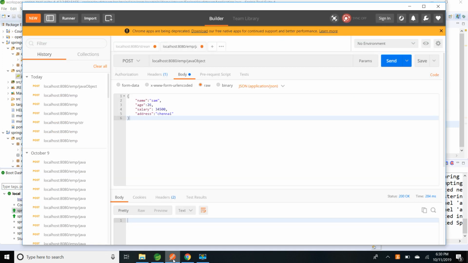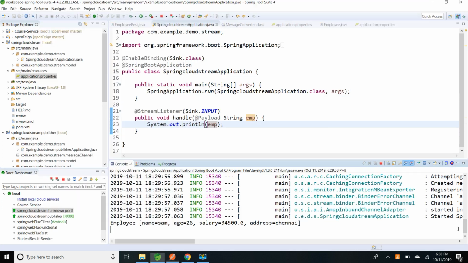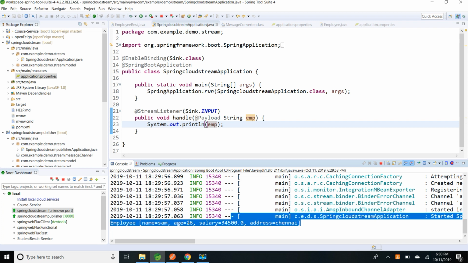Now I'm going to publish a text string message to the employee endpoint, publish text/plain. So I'm going to publish. Now my consumer is able to consume that string message.